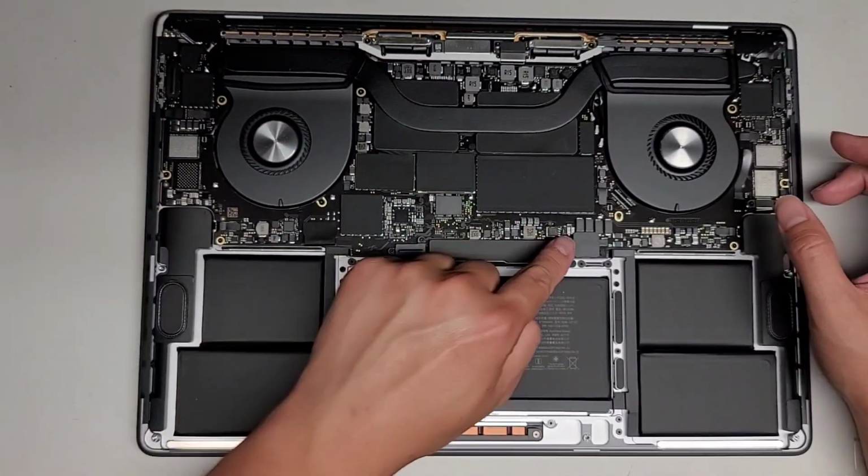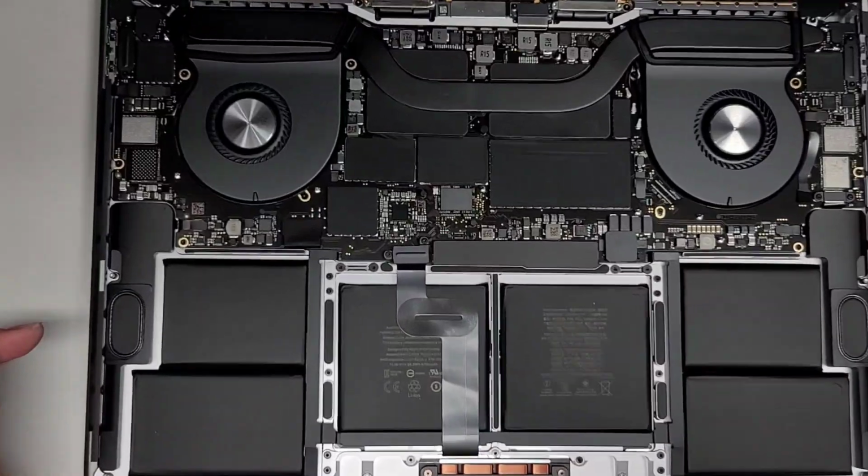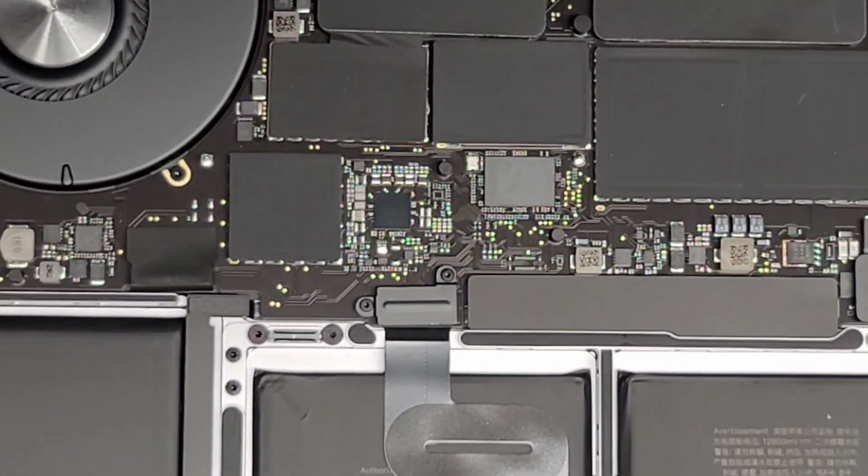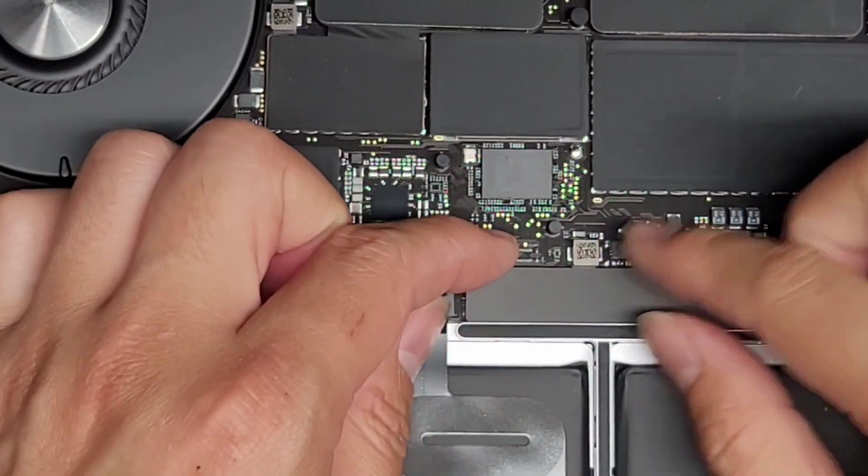All right, anyways, next we're going to remove this little plastic piece here. Okay, let's zoom in so you can see that. Okay, hopefully my phone won't overheat. It's a pretty warm day today.